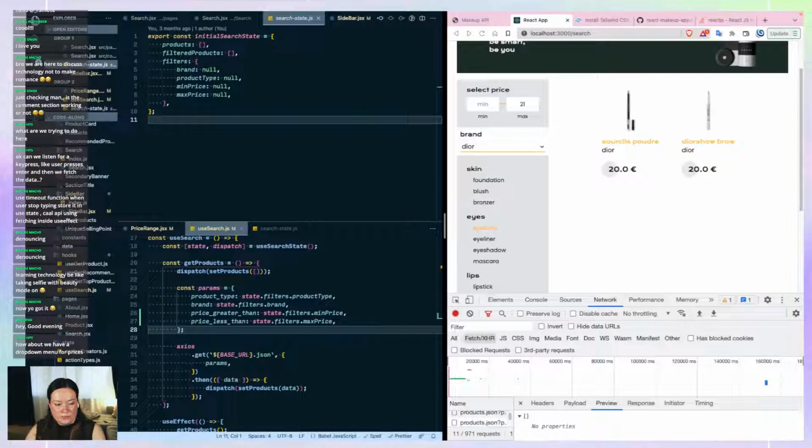How about we have a drop-down menu for prices? But in order to have a drop-down menu for prices, I mean, in the drop-down, you want to offer the prices that are available, right? So what's the granularity that you're gonna go there? You know what I mean? Let's say you want a very specific search from 3 euros to 7 euros. That's all the budget you have. That's everything that you can afford. And you want only those products. Or let's say if you search from 0 to 10 euros, it's too many products for you to go through. But if you go to 9, then you have much less products.